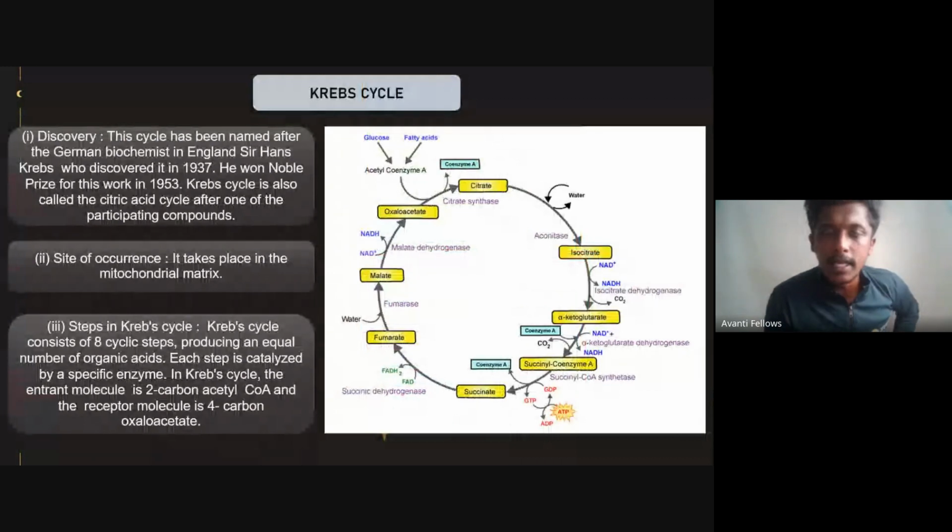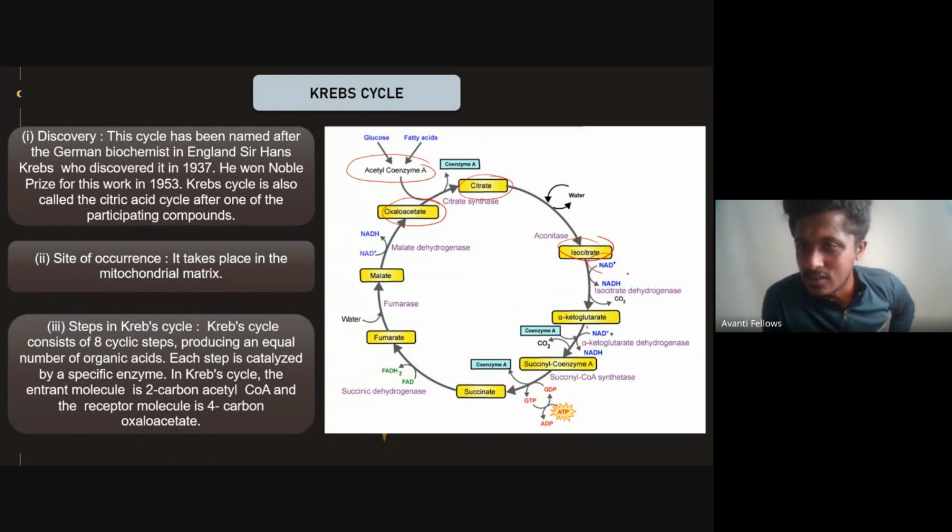And in the Krebs cycle, what happened? The acetyl CoA, which is in the matrix of the mitochondria, combines with a 4-carbon oxaloacetate. Here a condensation reaction happens, and we get citrate, and the citrate is isomerized to isocitrate. The conversion of isocitrate into alpha ketoglutarate requires reduction of NAD plus to NADH. Very important. And during this, a decarboxylation reaction happens where a carbon dioxide molecule gets removed.